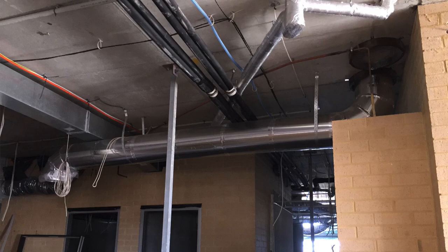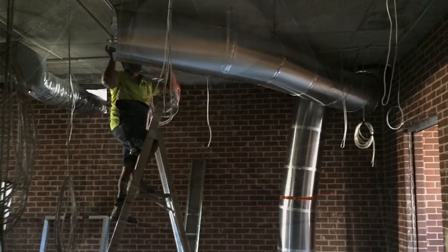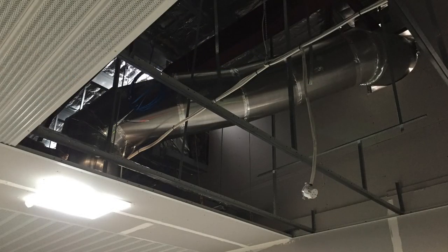The ceiling voids here, particularly in some of these spaces, are particularly small. Obviously, we're trying to get economy for the client in terms of the overall height of the building, and one of the things you do that is by reducing the ceiling voids. And we were able to test how much space we needed as a minimum with the bends, and we've come up with a great result.